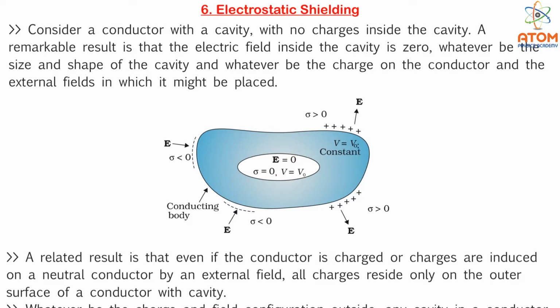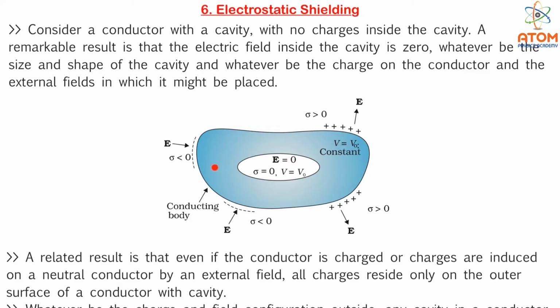Here there is no charge kept, that's why sigma is 0. This is also very important, that the cavity should not have any charge already there. So sigma inside this cavity is 0. There is no charge density inside this cavity. And the potential will be V0, where V0 is any constant value. So the potential is V0. Here also, in this part of the conductor, this is a solid part, this is not a hollow part.